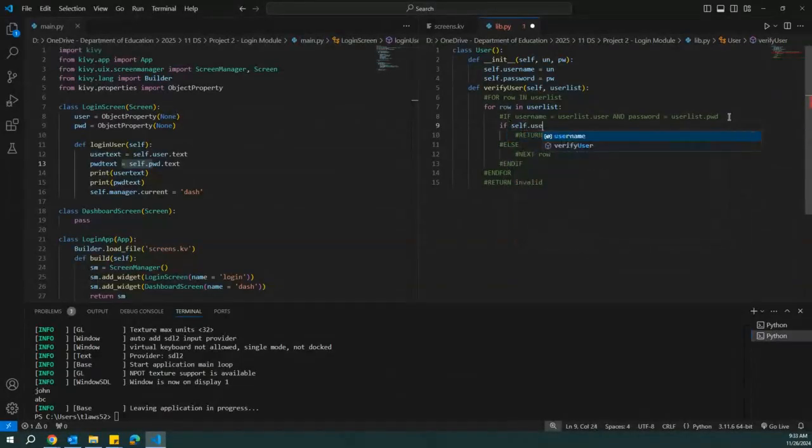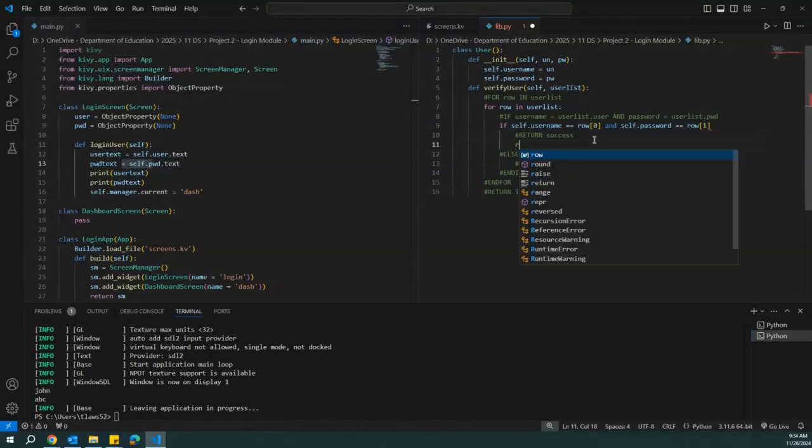And then we're going to say if self.username, so basically the username that we've been given from the text input, equals row 0 and self.password double equals row 1. We'll talk about the significance of row 0 and row 1 in a minute once we actually create the user list that we're looking at.